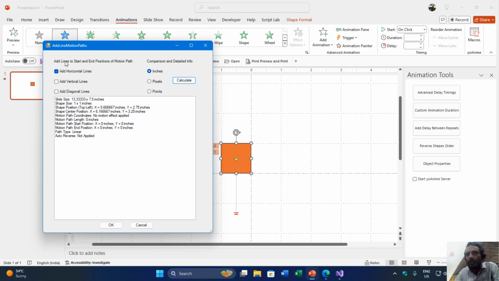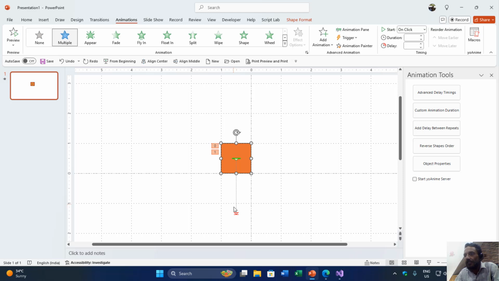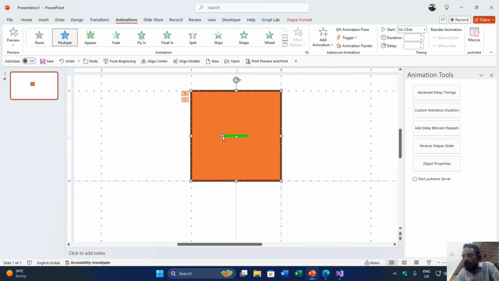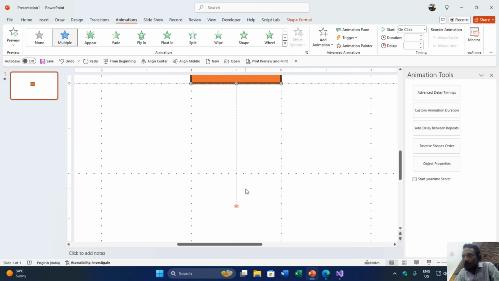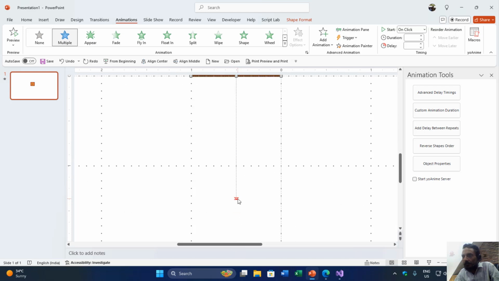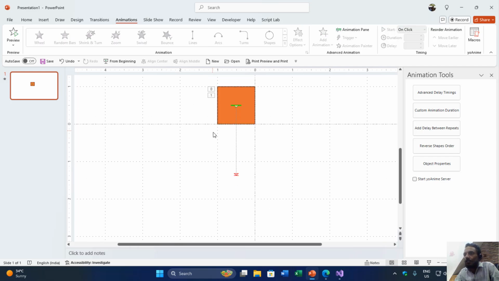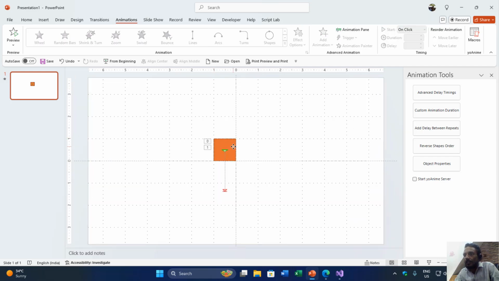Anyway, let's add a horizontal line, and for the time being it is only adding a line to the starting point of the motion path. Maybe I have messed up the code, so it is not applying a line at the end of the motion path. No worries, we'll take care of that as well.